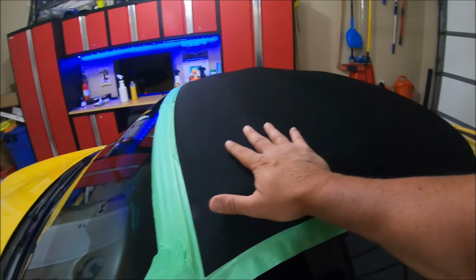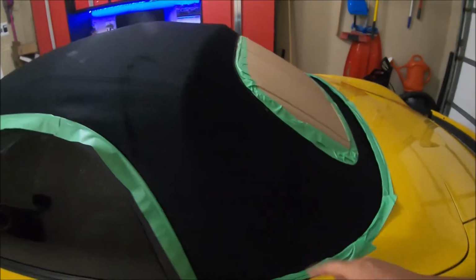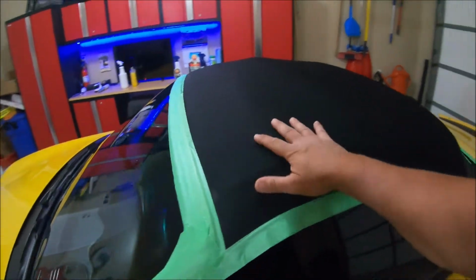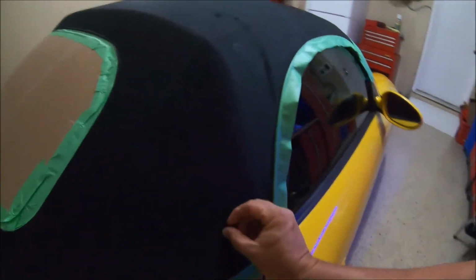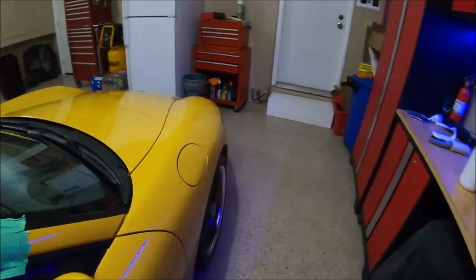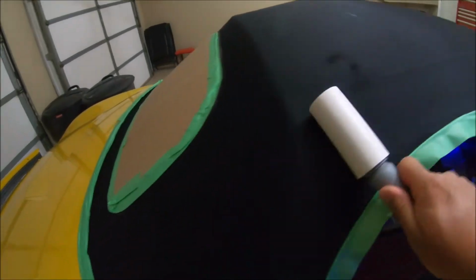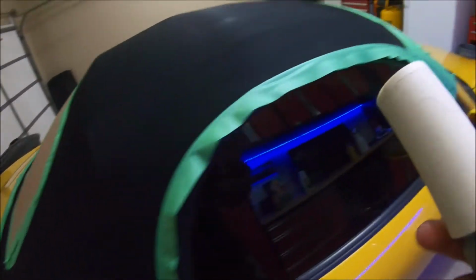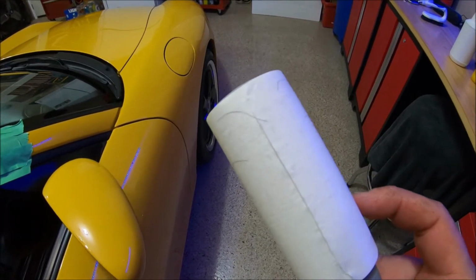However, before we do that, I want to run the lint roller across this again, just to get any final particles off of it, because I still can see some little horse hairs that came off the brush on there. So, Chemical Guys, if you're watching, your brush leaves a lot of horsehair on the top after scrubbing it. So you can see here, I don't know if you can see that, but there's a horsehair there. And maybe that's normal for these types of brushes. I don't know, I've never used it. However, we're going to be sure and run the roller over it one more time, and then we'll give it a spray. See it, guys? Not sure if you can catch that on the camera, but it's picking up a lot.